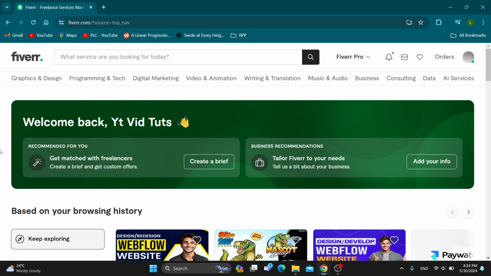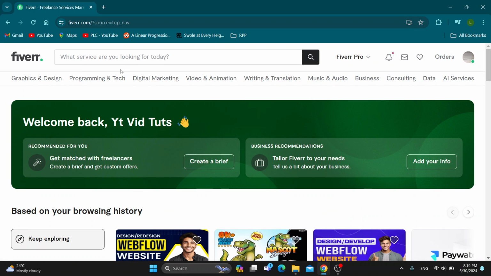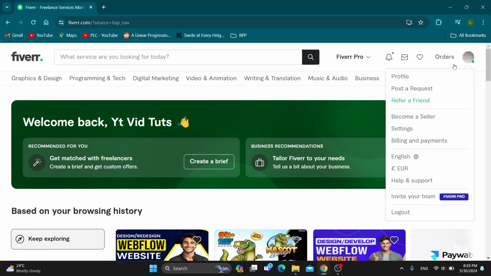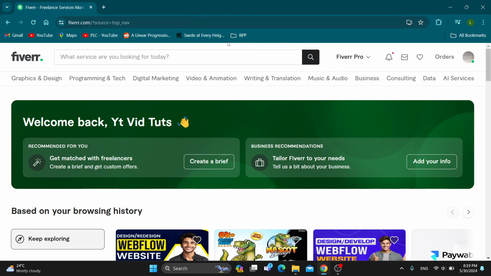Basically, what you want to do first is open up your Fiverr in seller mode if you want to get in contact with a customer. You can do that by clicking your profile picture and clicking become a seller. That's going to open up seller mode, and it's going to open up a bunch of new options, such as entering your business area, where you can see all of your orders, your gigs that have been ordered, your customers, and so on.